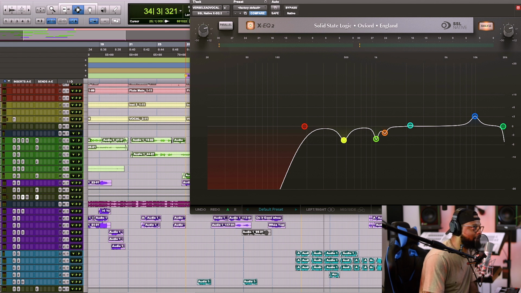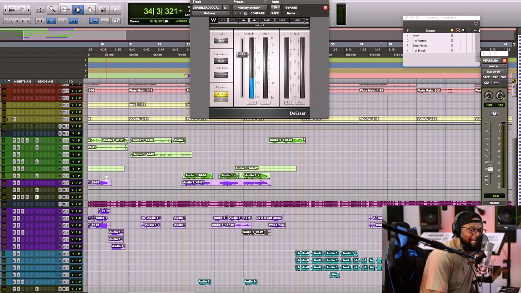So the next thing is the de-esser. A de-esser is definitely in the dynamic processor realm, but is very frequency attacking. It attacks a specific frequency. You're getting all that sibilance, those S's, and you want to make sure you pull those down, and you want to make sure you have a nice, clean recording. Not having all those S's harsh on your ears.